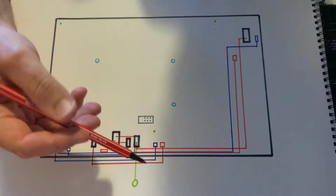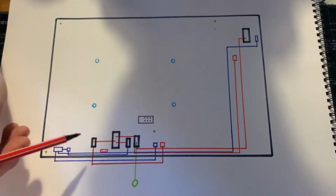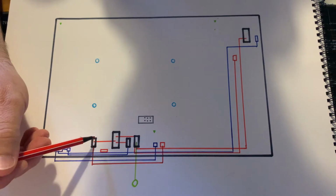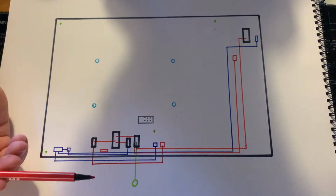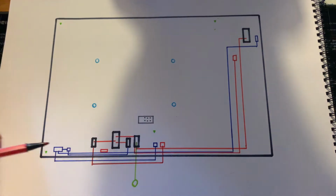He's gone again. That's going to another CBE socket that is just above the worktop there. That means that the inverter, which is storing all the power, can be used to charge batteries, to power laptops, all things that need a little bit extra charge than the leisure battery itself can provide.